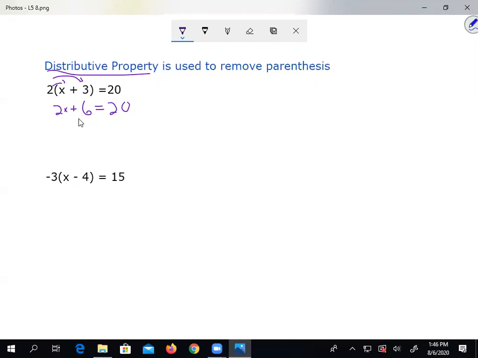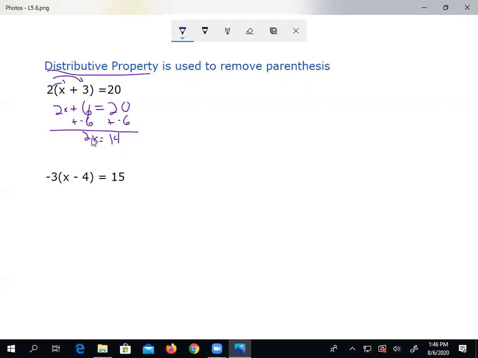To make a positive 6 go away, I have to add a negative 6. But to keep the equation balanced, you have to add a negative 6 to the other side as well. So 6 to the negative 6 is going to 0 out. That leaves you the 2x. And then 20 plus negative 6. Money that you have, money that you owe. So you're going to lose $6 of income. 20 minus 6 is going to be 14. And since you have more money than you owe, it's going to stay as a positive 14.